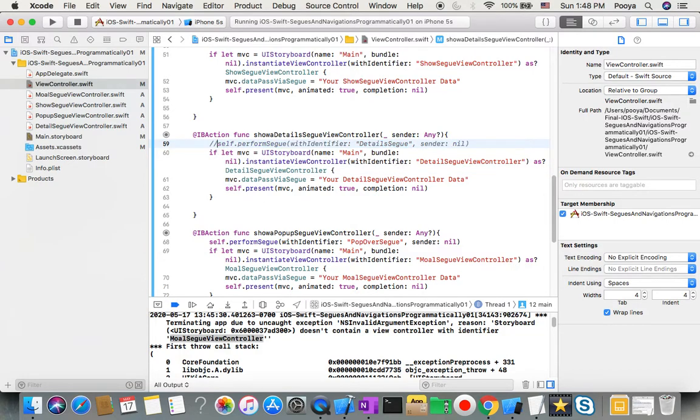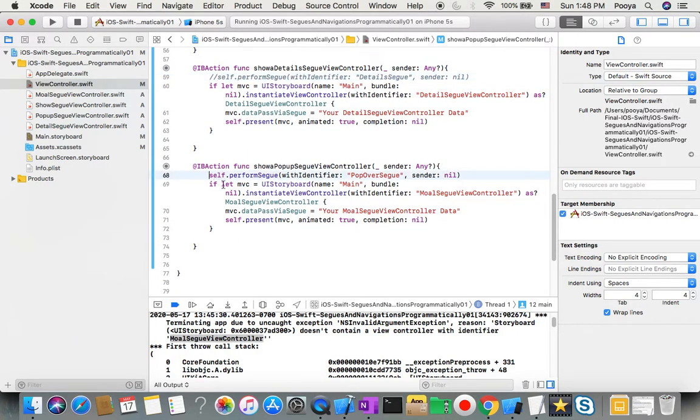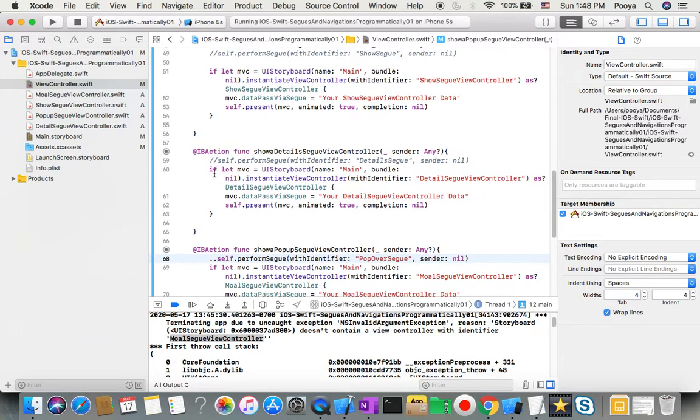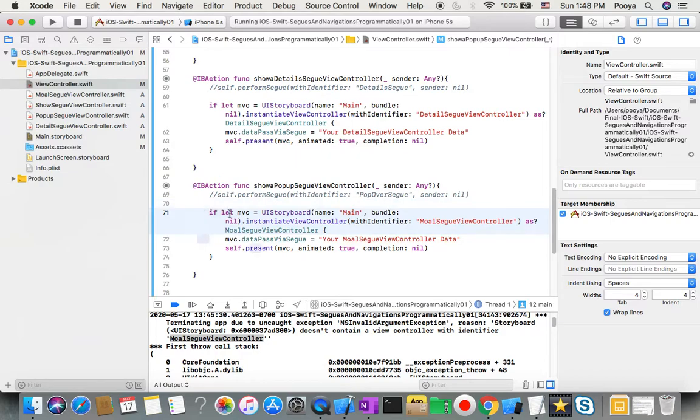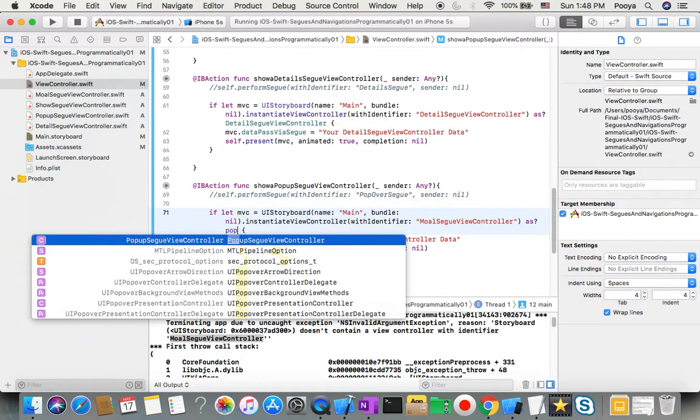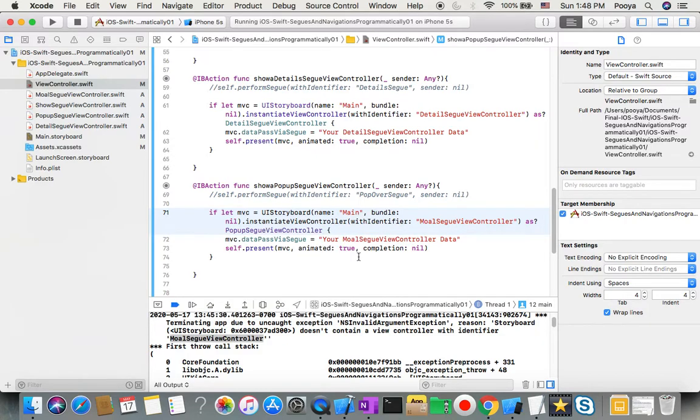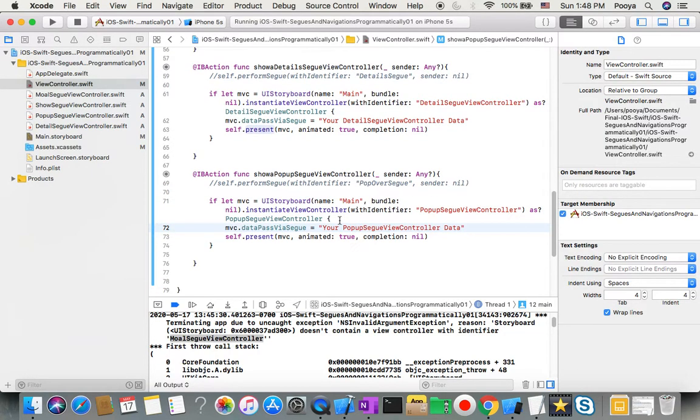I'm gonna comment this. And finally this one, PopOver or Popup.